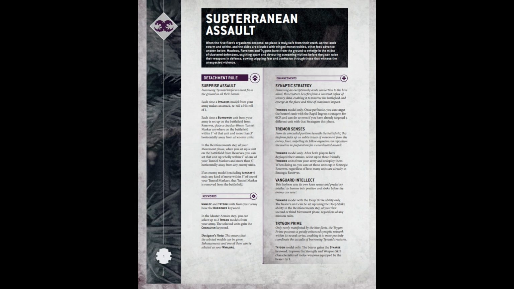But basically, anytime a Burrower unit comes in from reserves, you get to place a Burrow token. A Burrow token is a 40 millimeter token, so it's the same size as an objective marker, within 1 inch of the Burrower model and outside of 3 inches of enemy models. When you have these Burrower tokens, if an enemy model gets within 3 inches of it, it is removed from the table. Similar to kind of the Genestealer Cult ambush tokens, at least the way they used to work. I don't even see Genestealer players playing with them anymore. But similar to that, except you have to get within 3 to make them go away.